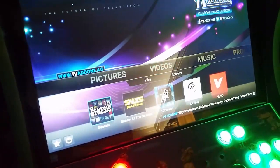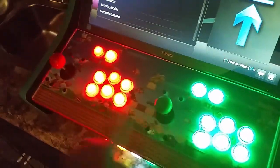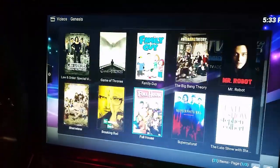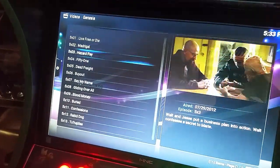And just to show you, of course, you can load a bunch of different add-ons if you're not used to seeing this. Maybe I'll get over here where there's less glare. So here's one called Genesis. So of course it has movies, TV shows, and I'm navigating everything with the controls here. So I can come down and go look by networks, by most popular. So here's the most popular shows that are out there. And again, it'll just stream these from the internet. So I can pick a show. There's all the seasons. Pick the season and then all the episodes.